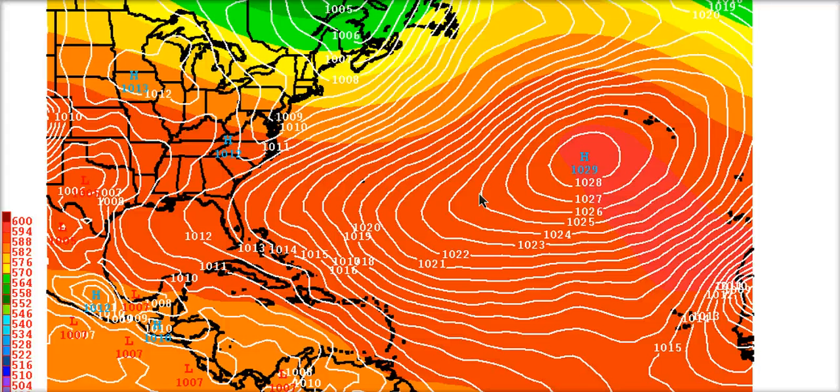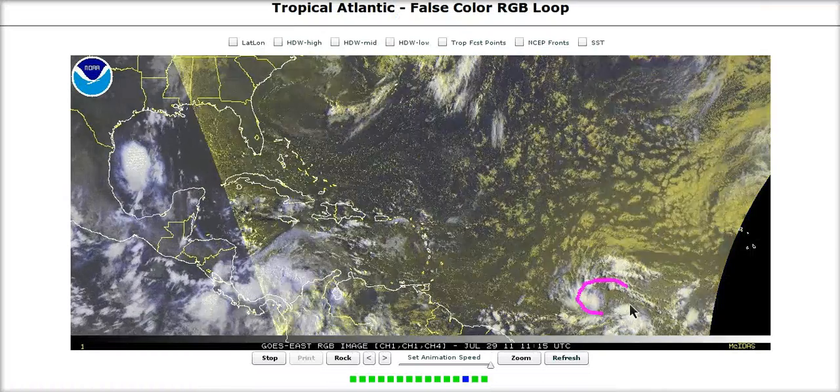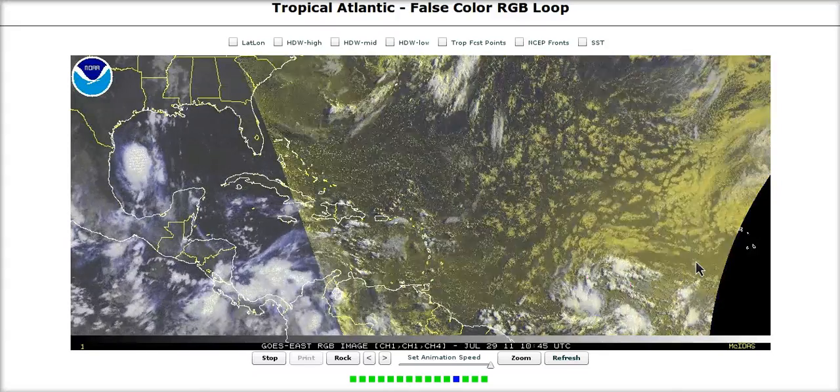Now given that this trough shouldn't be too awfully amplified, if it does recurve it would be rather sharp. So we're not going to see one of these things that comes and sweeps all the way up into New England — probably not going to see that. What we would see is if it recurves, it would come up and then probably just curve out to the northeast or east-northeast. Perhaps getting close to either Bermuda or Cape Hatteras depending on how the steering pattern sets up. But it's a long way out right now — we'll just watch the models here. Who knows, we could get another named storm in July. Imagine that — if we could get Emily before the month is over.